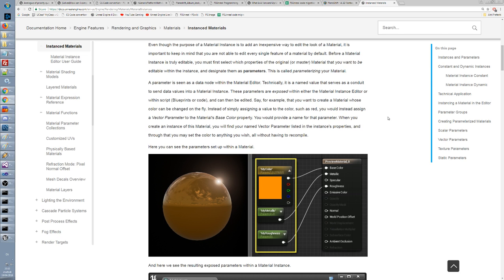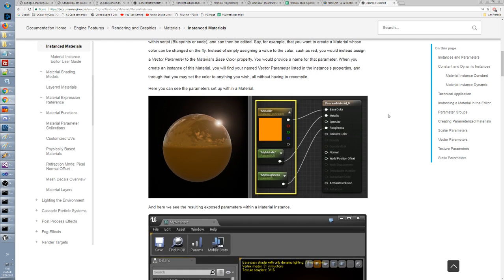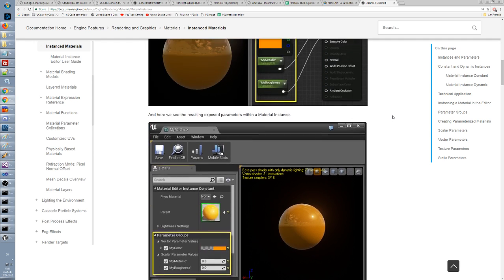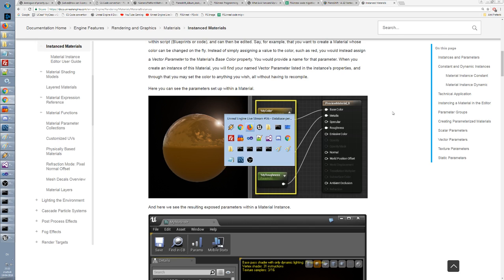Can I have an empty material? I mean, can I just have an empty material? It's pretty easy. Just a material that is empty, that is just alpha, you know? Alpha 1, that's it.